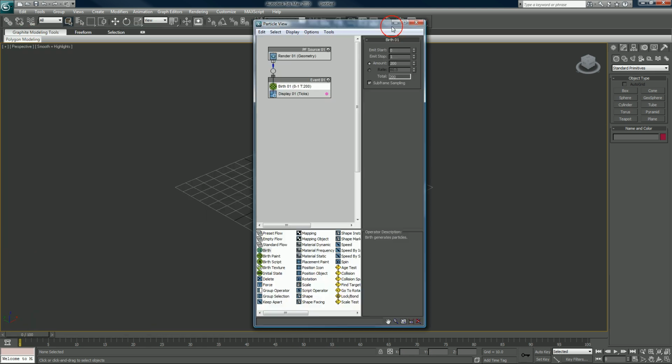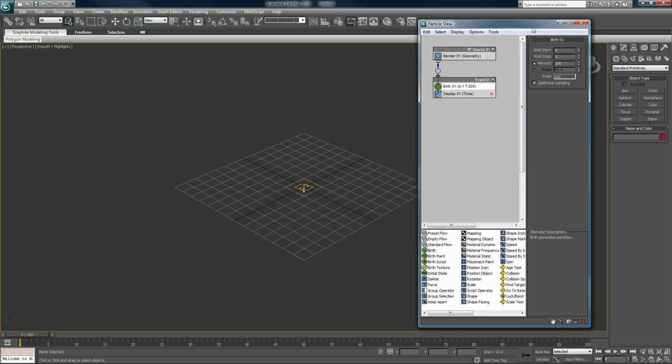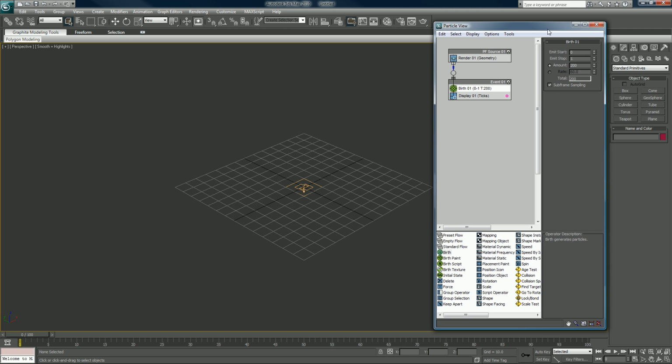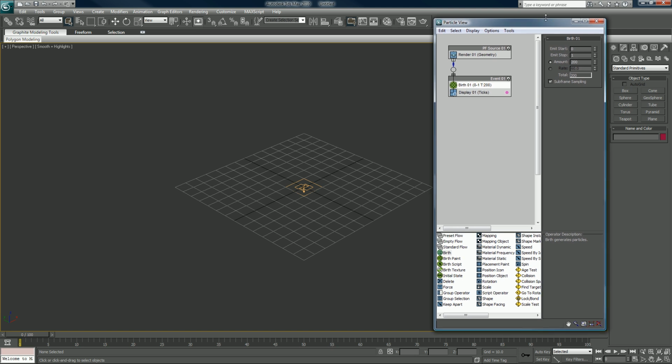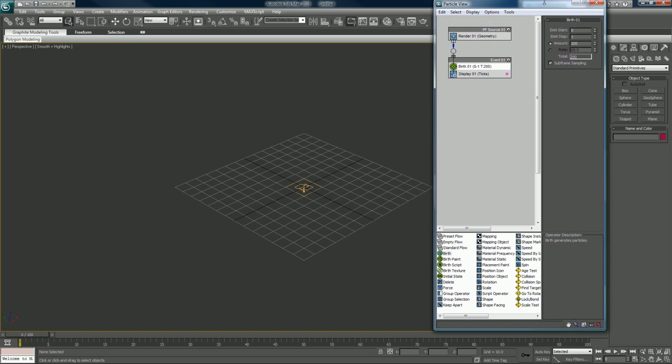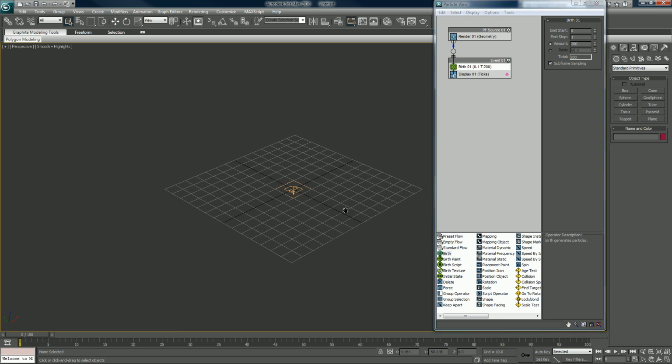I like to shrink this down because if you don't have the use of your right screen or another screen, just in general, might be a left, the PFlow UI can take up a lot of screen space that you'd really like to have. So, okay, so now we just have this in here.